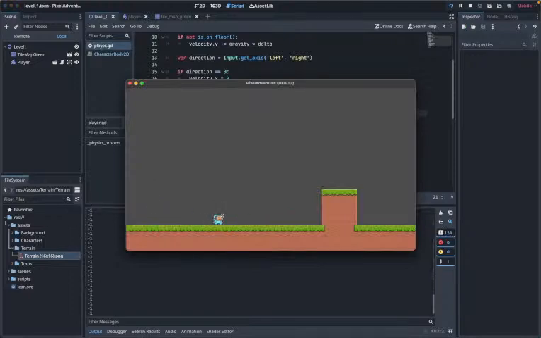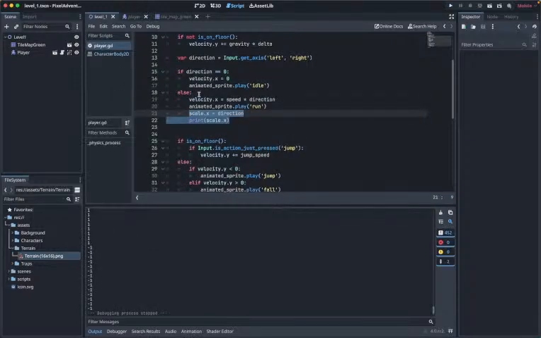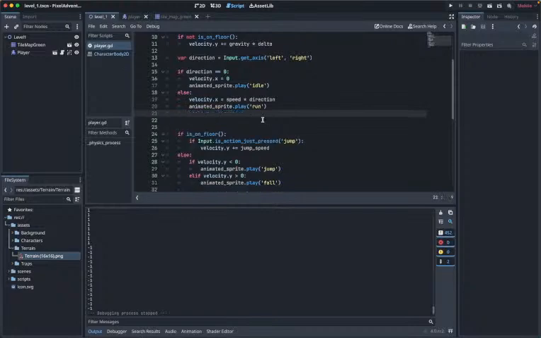Move forward. Okay, I'll check why it is happening.